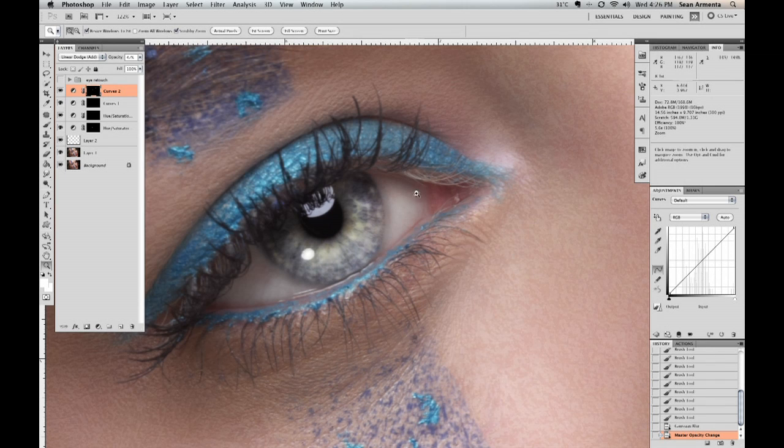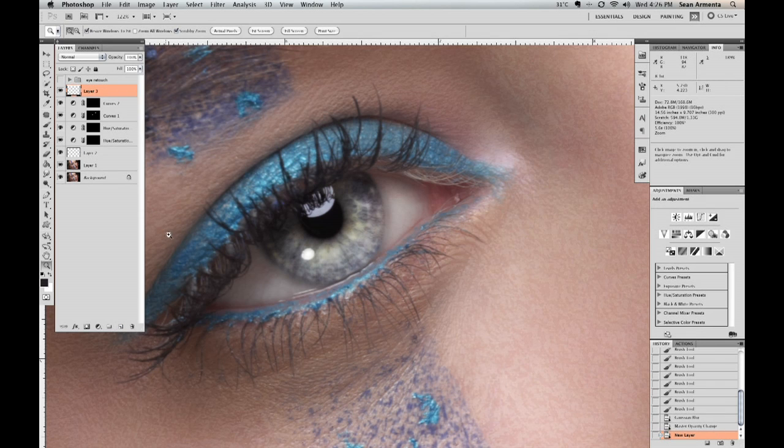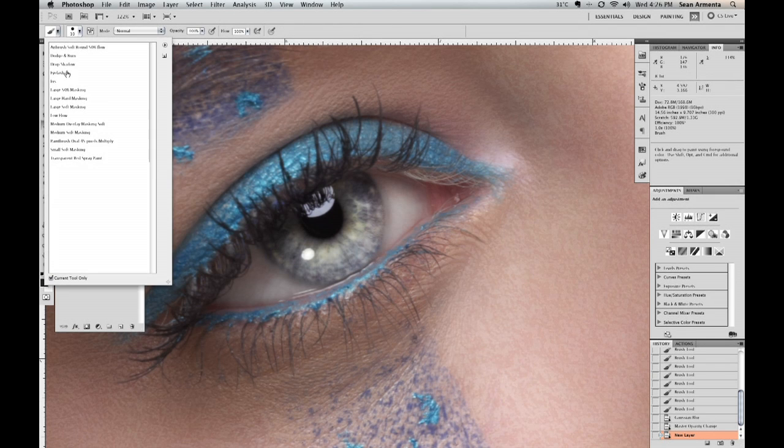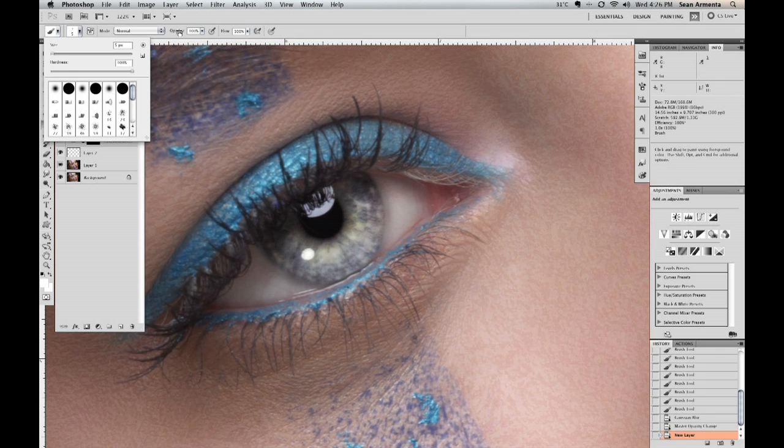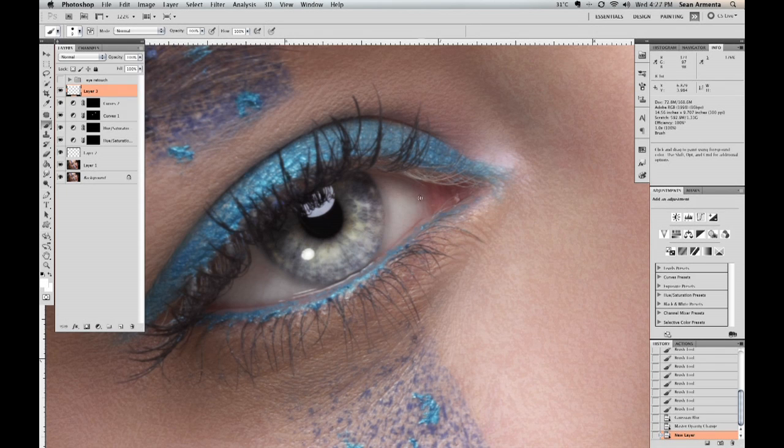And the way I like to do it is just to retrace over the lashes themselves by creating an empty layer and selecting a small hard brush. I have an eyelash brush which is actually identical to the iris brush that we used, and it's just a 5 pixel brush with 100% hardness and 100% opacity and flow. And the key to doing it is to not paint with black, because if you paint with black it becomes too prominent and too unnatural, because nobody has totally black eyelashes.